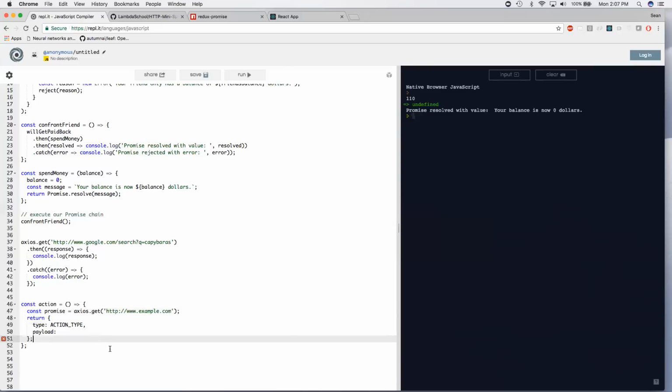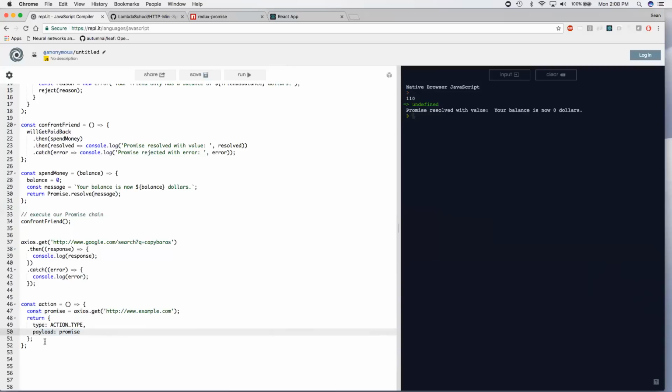And then inside of payload, you'll just pass it this promise. What Redux Promise teaches Redux to do is how to handle this particular case. Inside of action creators now, inside of payload, we're just handing it the promise instead of whatever data was updated as a result of the UI change. And that's all that really needs to change inside of your code.